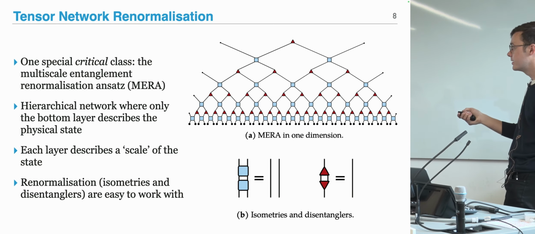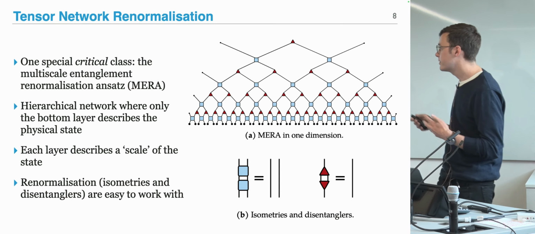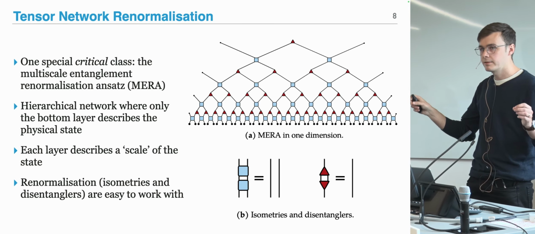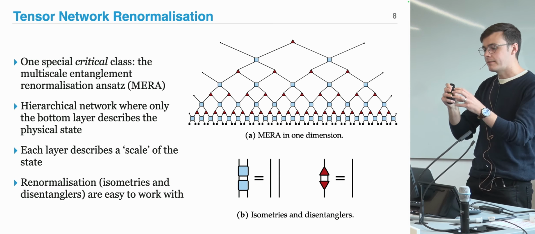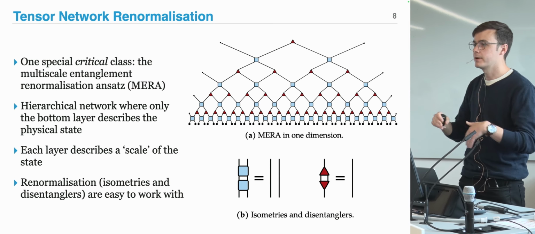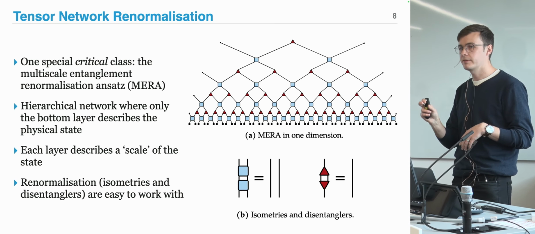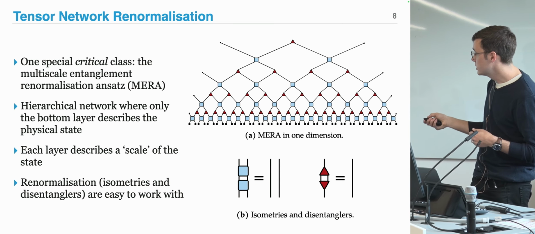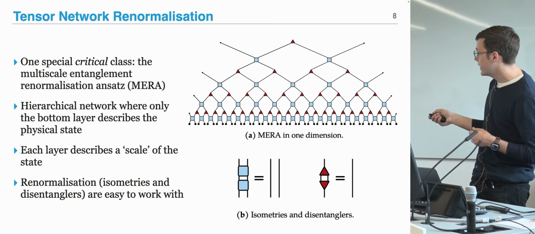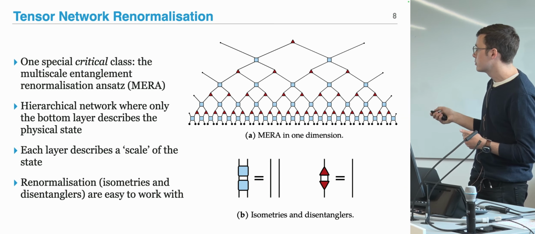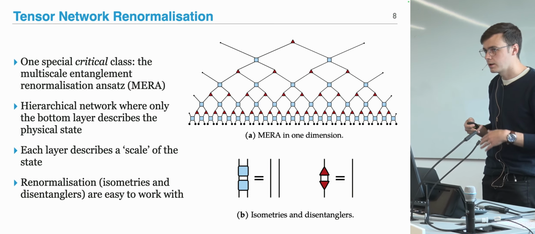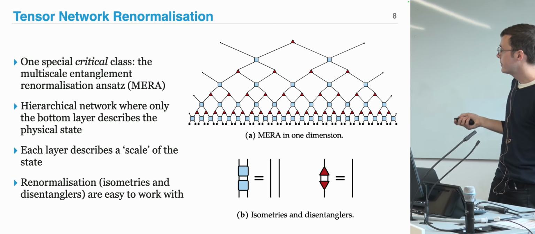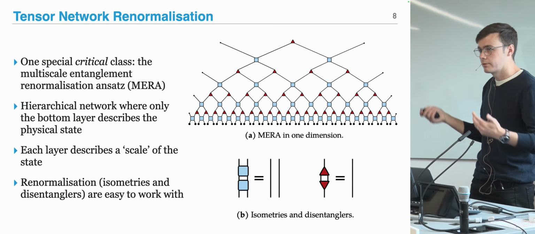But what's happening between the layers is essentially a form of renormalization. You might say, okay, I have a spin chain and it has this many sites, and then I want to ask, what does the average of the nearest two or three spins look like? If I were to redefine my spin chain where I took every three sites and made it into one site through some transformation, I would have a new spin chain which was smaller, and then I could look at the properties of that, and continue this coarse graining until I had arrived at the very top of that spin chain. And so each layer here you can imagine as corresponding to these longer range properties.